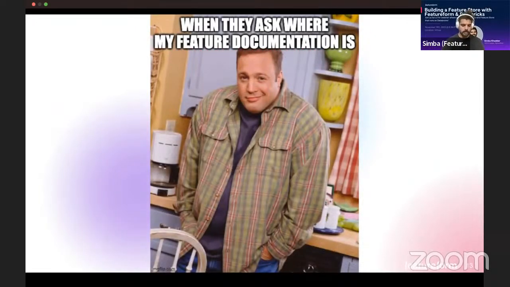So I'm just going to explain this with a set of memes I put together because I know it's early and I thought this would be a little more fun than me talking about the benefits.